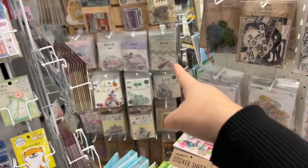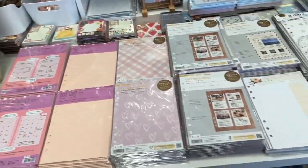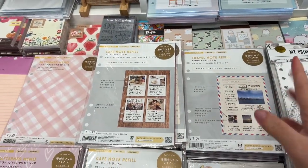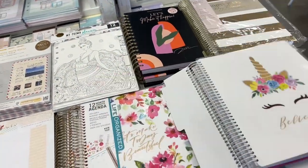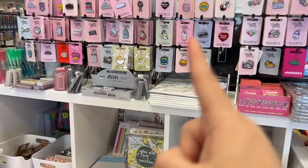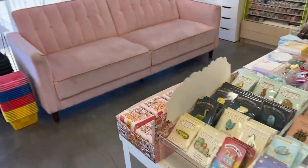I get a lot of my stickers from here — the little rice paper stickers. In this section they have a lot of Marks Edit. Mark's is a brand — I'm not even sure what kind — but these are like A5 size. Looks like they're keeping some of these coil-bound ones. They've got loads of pins throughout each area. These are some of the other washies that are more kawaii and thicker in brand.